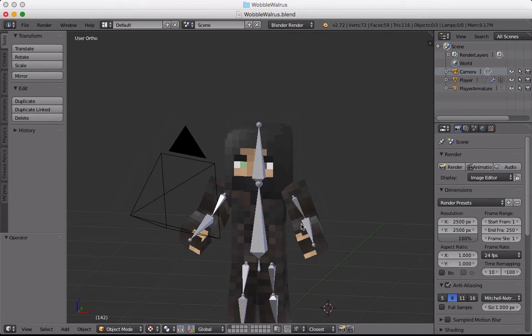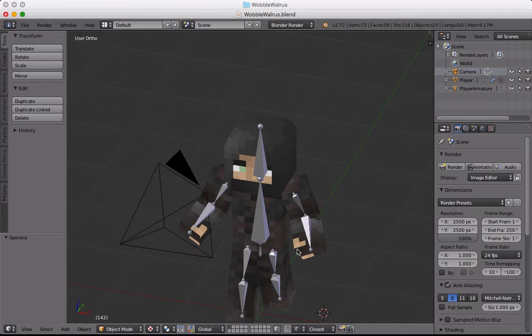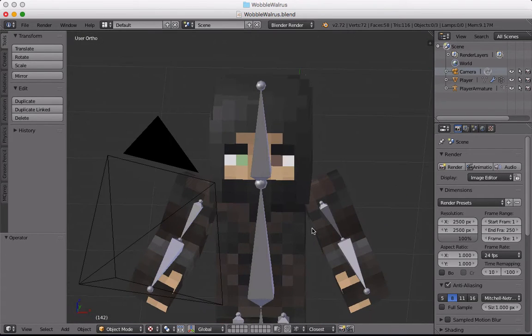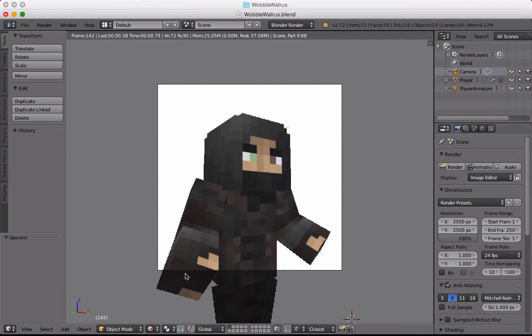So first of all, this is our skin. What we're going to do is make it pose. Okay, so we're going to have a cool pose, and for that pose, I don't know what you can choose. I'm just gonna do a cool looking pose, and I won't include an item in this tutorial just yet.